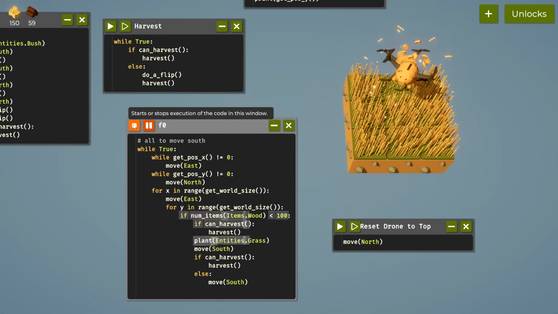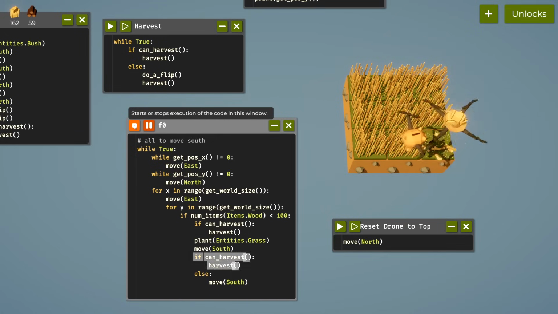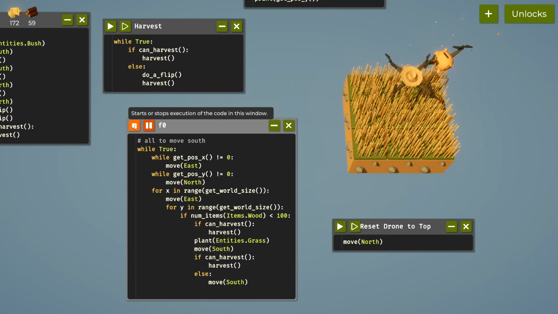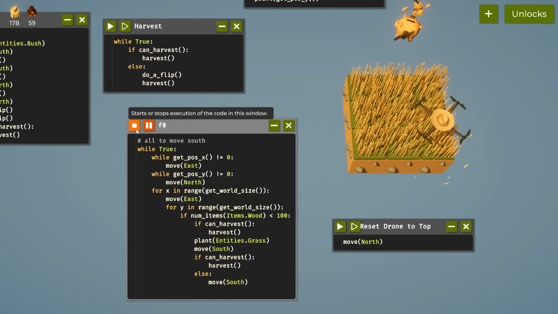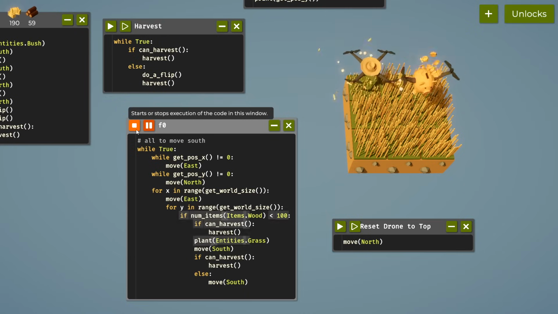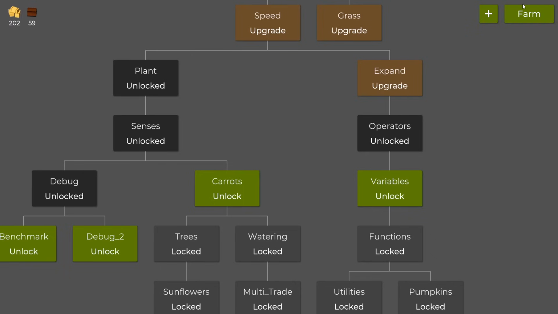I mean, that's pretty good, in all honesty. It's still not exactly the pattern that I'm looking for, because we do 4 harvests on each round, but I mean, it's fine, right? I think it's completely fine.